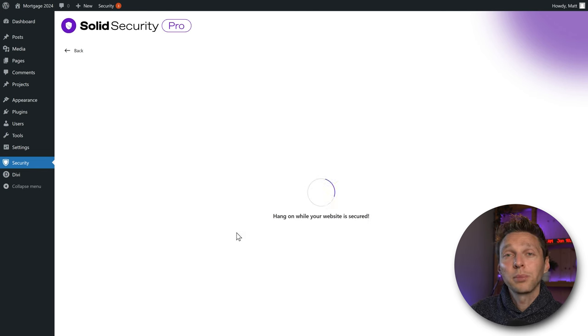The REST API — use Restricted Access as the safest method. Scroll down. You can change login to accept email address and username, email address only, or username only. Usernames are easily harvested from your website, while email addresses are harder to find — so you can choose email address only. For this website, I'm using both email address and username as it's not a high-targeted site. Then force unique nicknames — very important — and disable extra user archives, which makes it harder to harvest users from your website.